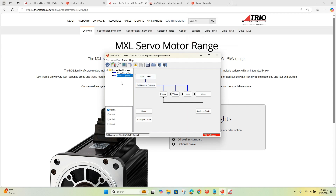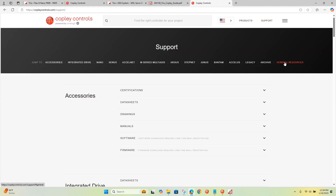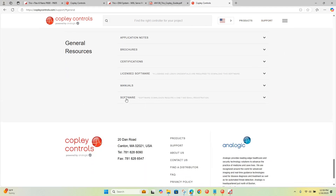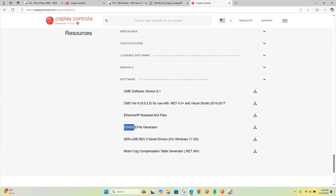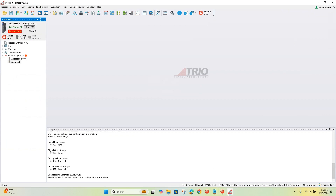So the next step — I'm connected over serial to the drive — is to go to Copley Controls, go to Support, General Resources. Under Software you'll find all the ESI files. You can generate any of them using the ESI File Generator tool. You'd enter in your model and the firmware version that you have, and it gives you the correct ESI file. Make sure you download the slots version of the ESI file.